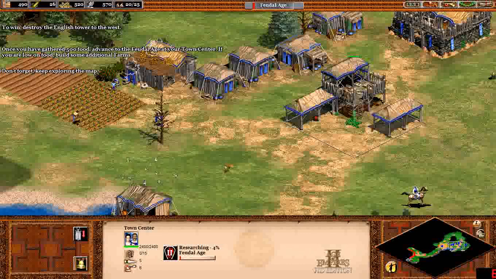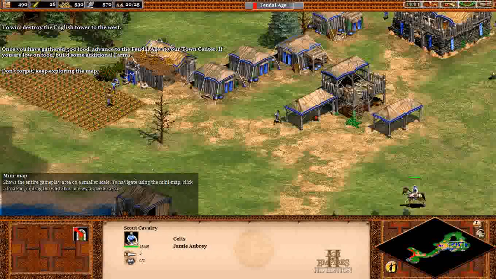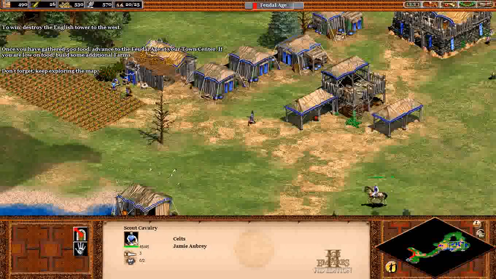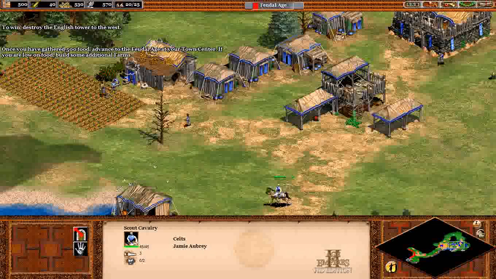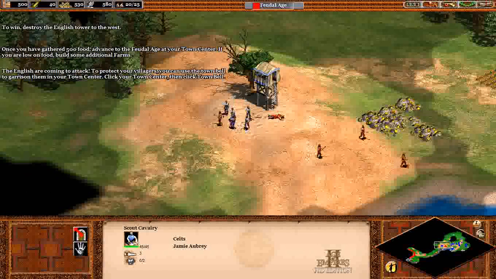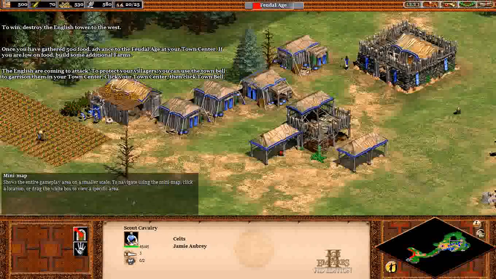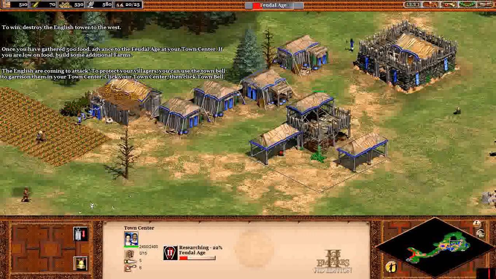Don't forget, keep exploring the map. The English are coming to attack. To protect your villagers, you can use the town bell to garrison them in your town center. Click your town center, then click town bell.